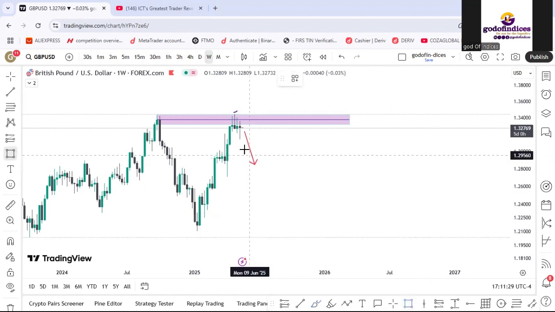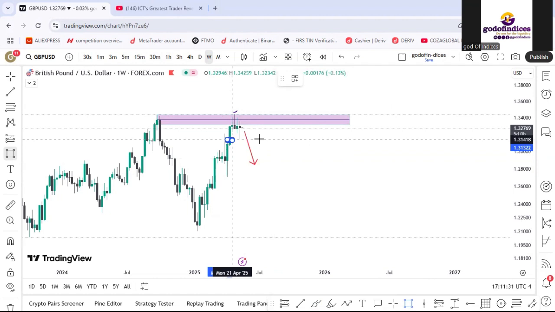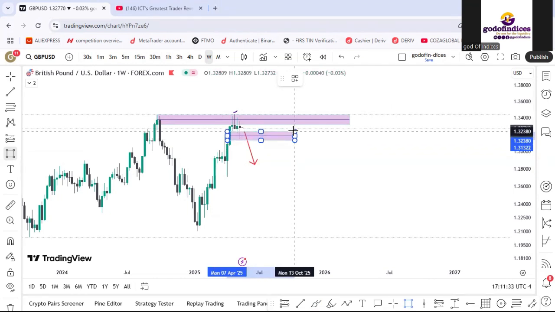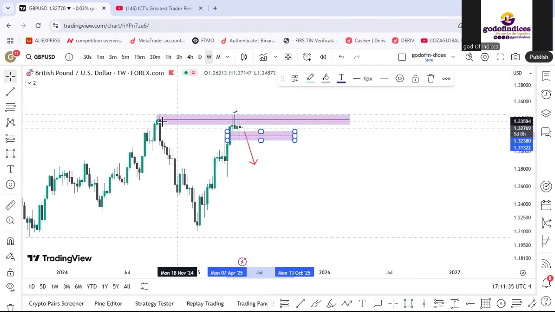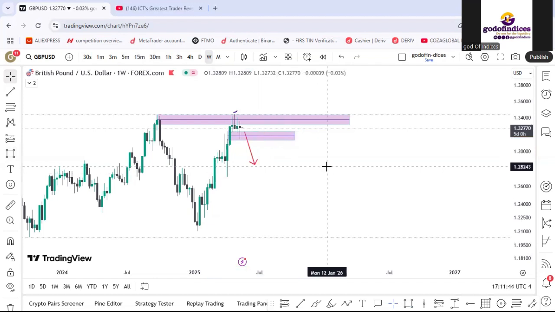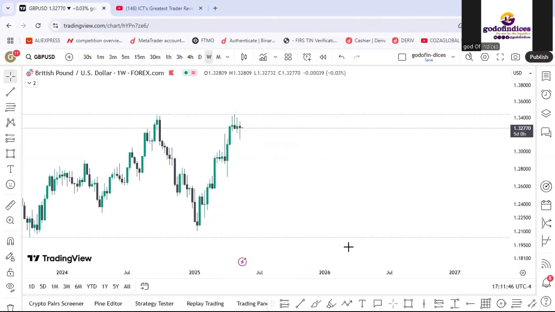Now, you might want to say we have a fair value gap here, but why? This fair value gap was supposed to be an engineer to take out this liquidity to the top side here, but it failed, right? So most likely, I'm looking at this fair value gap violating on the weekly, right? So we're going to jump straight down to the daily to see a clearer picture.